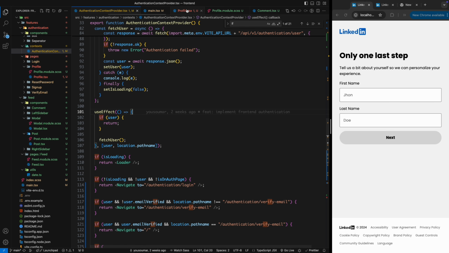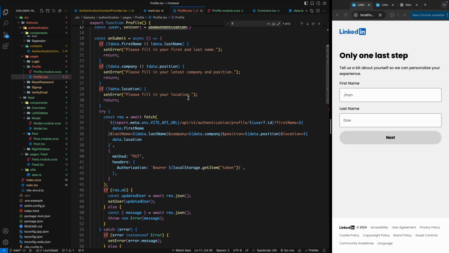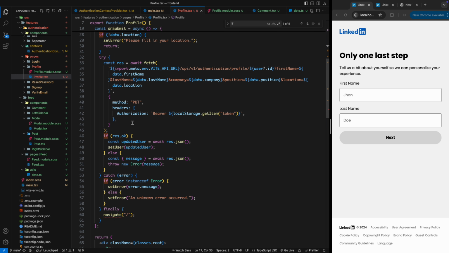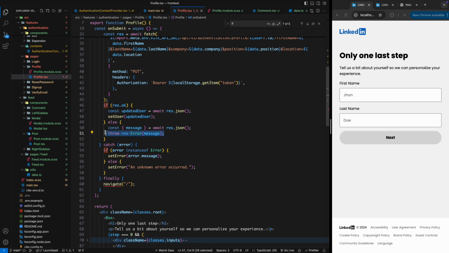So let us come back to the profile here. If all of this passes, we are going to call this and then update the user. Otherwise, we're going to grab the error message that's coming from the API, throw it, catch it here and set the error message. Finally, we are going to navigate to the home page.